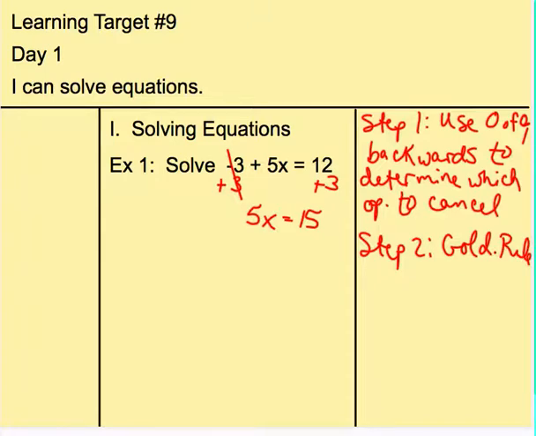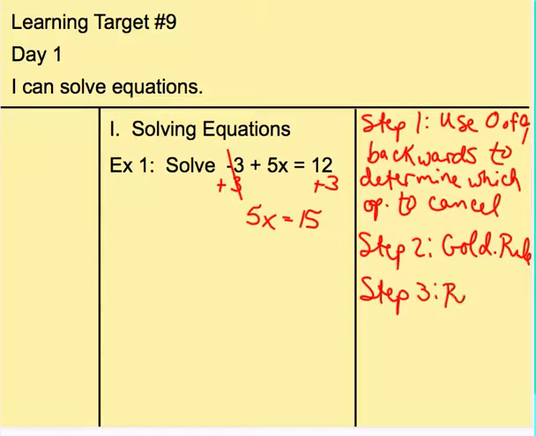Now yesterday I warned you about being careful that you didn't do it to one term. And it looks like I'm adding 3 to one term and not the other term. But I'm adding 3 to the left-hand side of the equation, and then I'm combining my like terms. And my like term is that negative 3, which is why I just threw it next to the negative 3 to begin with.